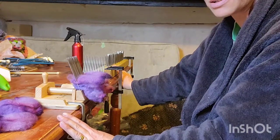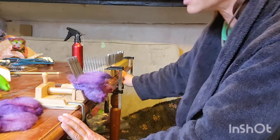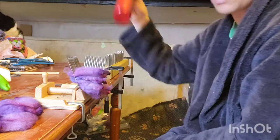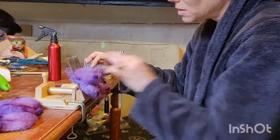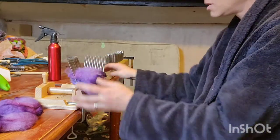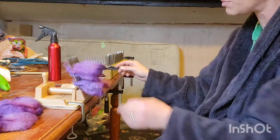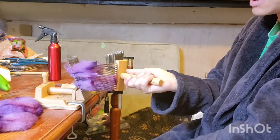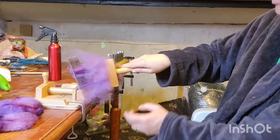And I wanted to try out the hackle. And I'm quite pleasantly surprised and happy with this hackle. So start off on the combs. I do have my spritz bottle just in case it gets a bit wild, but I haven't had to use it just yet, fingers crossed. So I'm just going to spread these out just to make it a little bit easier to comb through and go through the ends as little as possible, through the ends, back and forth.